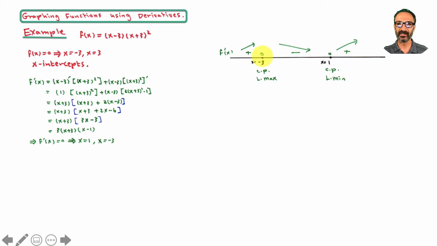We're going to cross the x-axis if f prime is graphed. F prime will be 0 at negative 3 and 0 at 1. So if you want to graph f prime, you're going to cross the x-axis here and here. That means between them, either you're all the time above the x-axis or all the time below. In this case, it's all the time below. Plug in any number for the convenience between negative 3 and 1. If it's negative, mark it as negative. To the right, I have the answers for you, positive here and positive here.